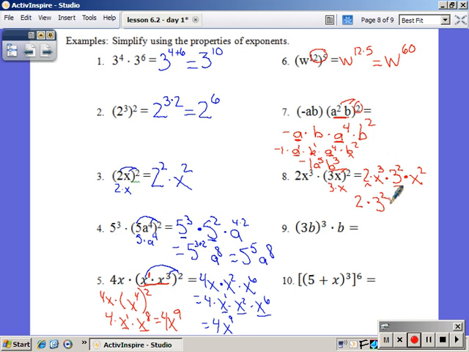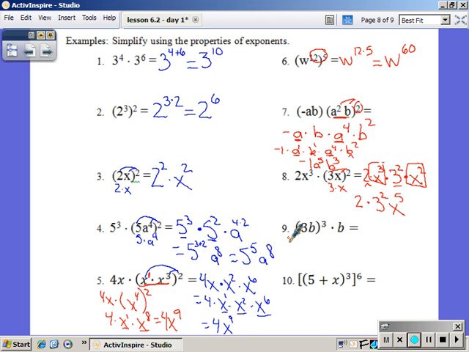I can't make that 6 to the second, 6 to the third, not even quite sure what you would do with that. They have to stay separate. It's only when the bases are the same. Well, here I do have bases that are the same. I have x to the third and x squared. Add exponents would make that x to the fifth. So again, notice unless the bases are the same, I cannot combine those, so those two would stay separate.